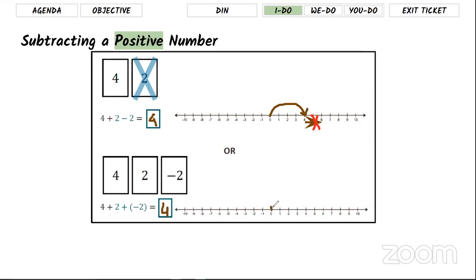Starting at 0 and it goes to 4, and the second card is 2, okay? So you're starting at 4 this time and going to 6, and the next card is subtracting 2, which means you're going back to here again. So your final destination would be 4 and your result is 4. So this is the meaning of subtraction. Actually, it's adding its opposite.